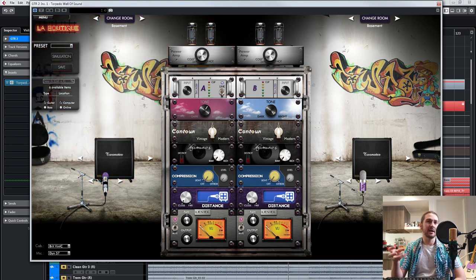If you're running a mono track, you only have one side and you can't use the pan controls, obviously, because it's a mono track, but you can still use multiple cabs and whatever. It's just in mono. But we're using a stereo track because I do want to show how you can do it in stereo. What we might do is just add a chorus or something before the plug-in and do stereo.